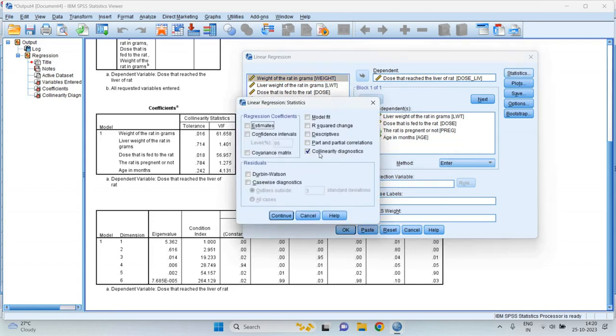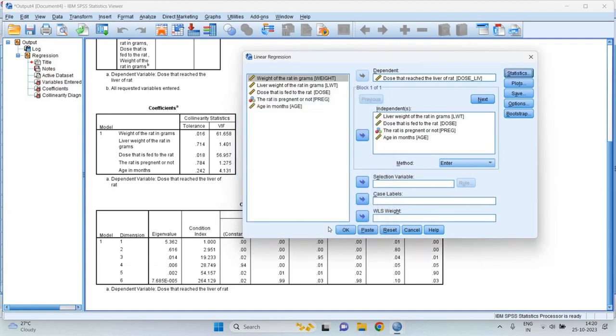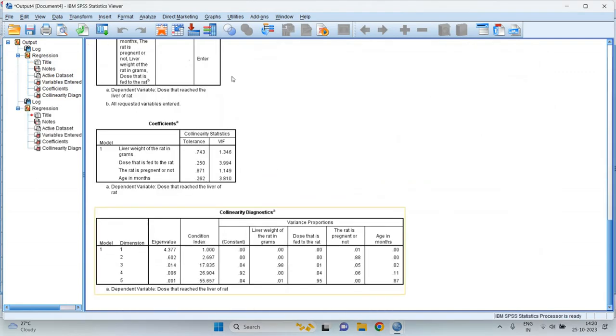Now click on Statistics, select the collinearity diagnostics box, click Continue and finally click OK to get the modified multicollinearity test results. From the first table, that is the coefficients table, we see that for all the independent variables, the VIF is less than 10, which concludes that there is no high level of multicollinearity among the independent variables.